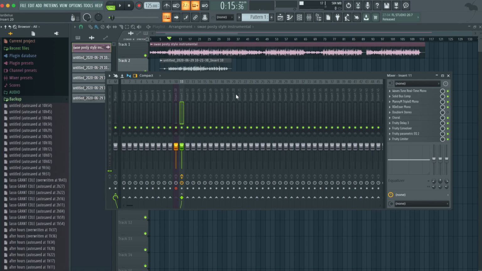So you have to have a pretty good computer for this, because if there's too much latency, if it takes too long for your computer to catch up and there's a delay, it's going to sound weird because it has to process a lot. It has to process the vocals. It's not just going straight from your mic to your headphones. Since you're processing it, it has to go through all of this FL Studio stuff here.